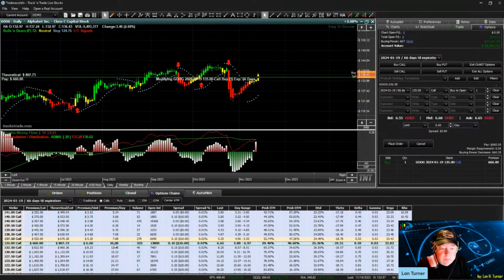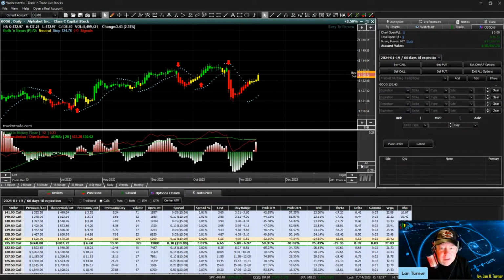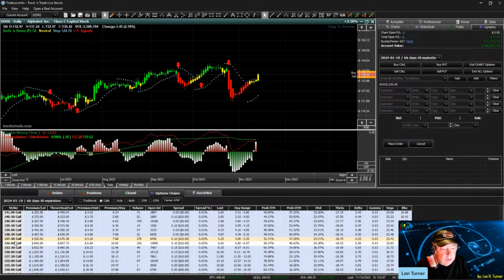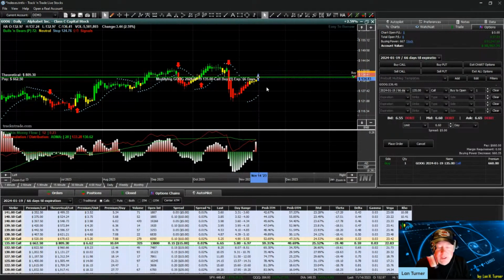Now, again, there's multiple ways to do this. You can right-click down here, and it gives you a little menu that you can say buy, and you can put your order in that way, and it'll automatically drop your marker in. Or you can just drag it with your buy and sell down here. So let's do it the other way. Let's hit cancel, clear that off. We're going to come down here and buy this 135 call. We just right-click on it, say buy, and again, it pops it on the screen for us up here. So you can do it either way. You can drag it on the screen, or you can just buy it down here.